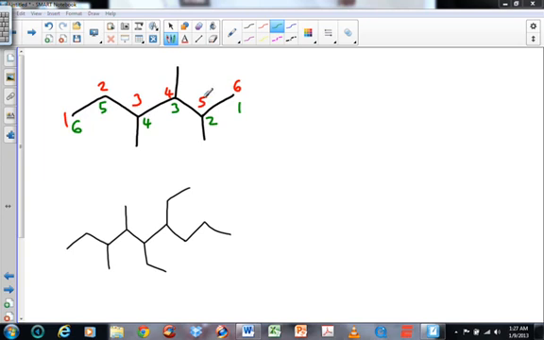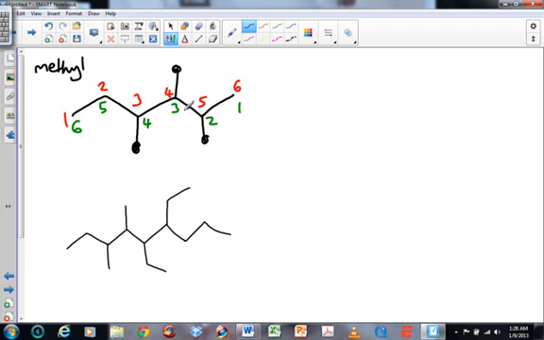If you aren't sure about something like this, you always need to use the substituents to tell you which one is right. So notice, where are the substituents here? The substituents are the pieces coming off the parent chain. If this is the parent chain, we've got a substituent here, here, and here. Notice how many carbons each substituent is. It's 1 carbon here, 1 carbon here, 1 carbon here. We saw before that a 1 carbon substituent is a methyl. So this means we've got 3 methyls.